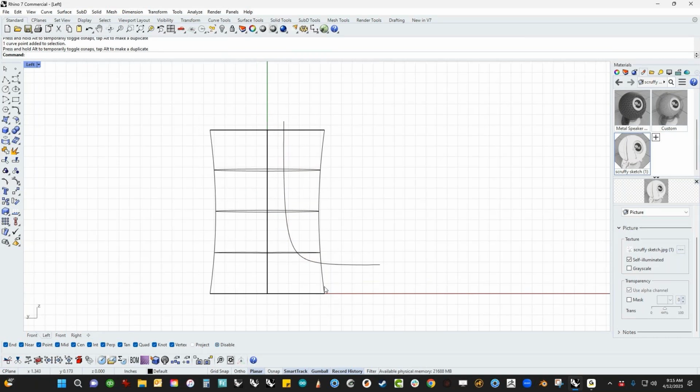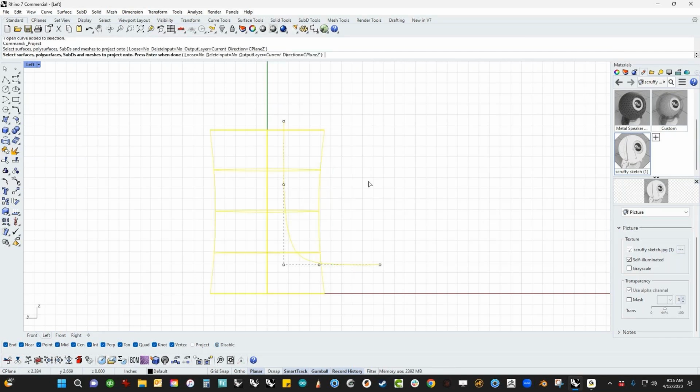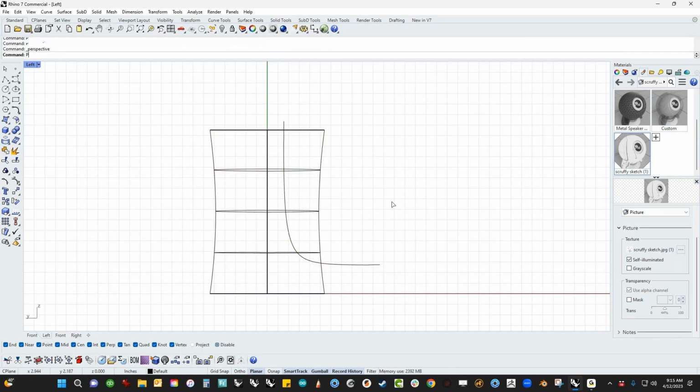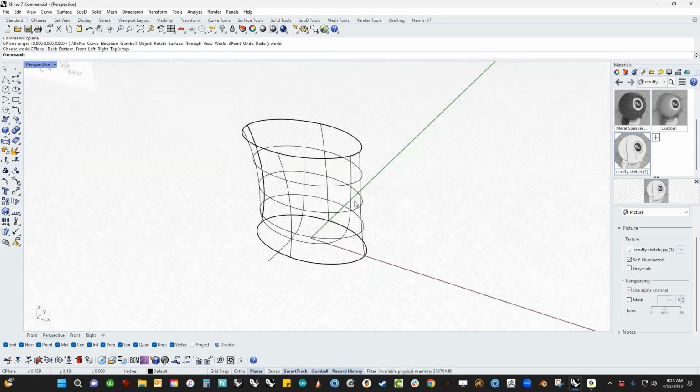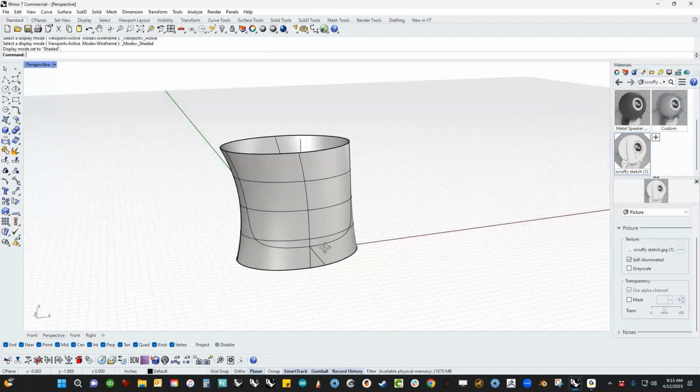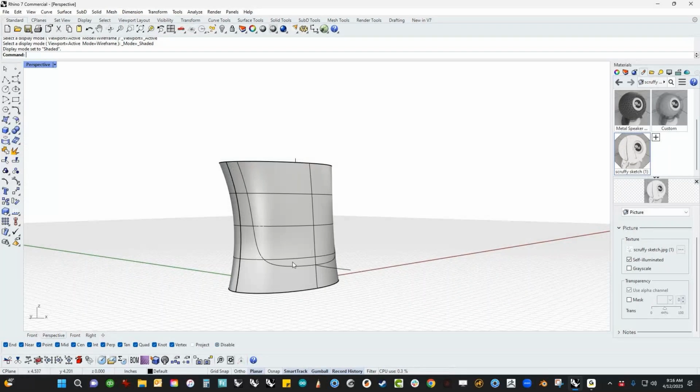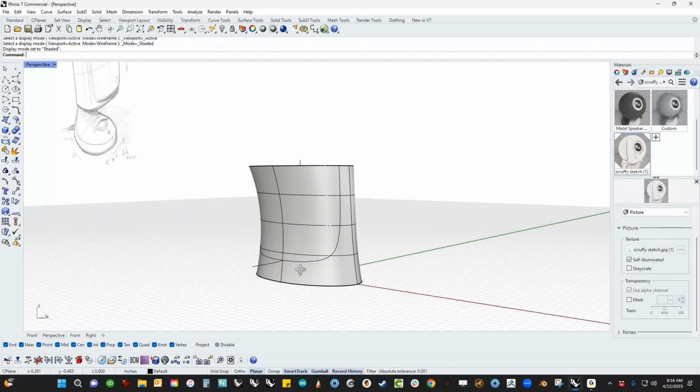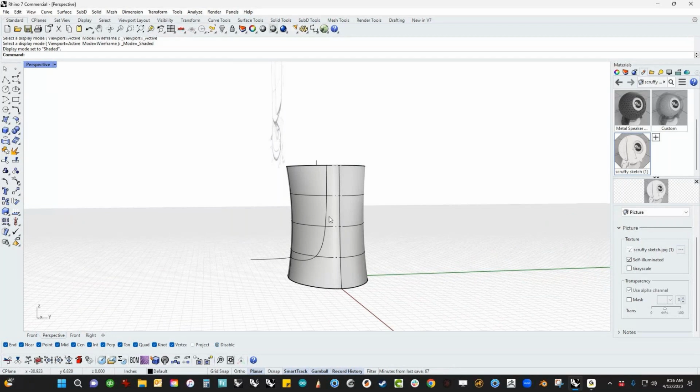And I don't really care how thick this is right now because I can always come back and trim this off later. So I might just roll with this. And so what I'm going to do is project this curve onto the surface. And what that does is that will give us this shape, right? Now, the problem is it also gives us that shape on the front, which we don't want.